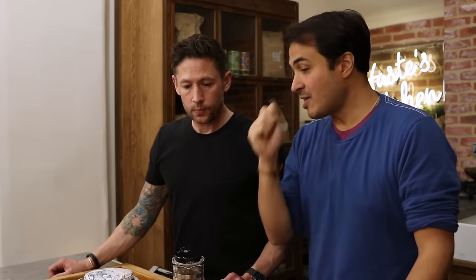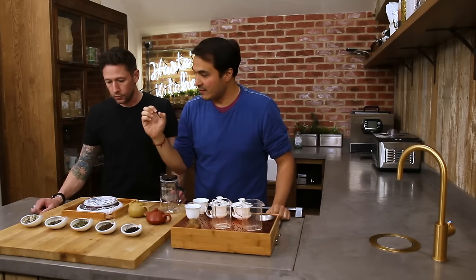There are six main types of tea, and the type of tea is defined by the processing — not by the plant. There are varieties which are better suited to white tea and green tea, but theoretically you could make any tea type out of any tea plant. It's the processing that makes the difference. The main difference in the types of tea is the oxidation level.